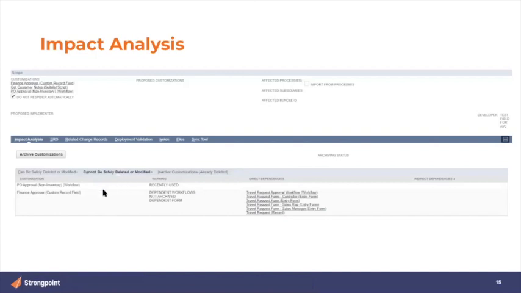And in the last one, that is a very interesting one, it tells me that it has a dependent form and a dependent form flow workflow. So if I'm going to do a change and then I'm going to test this workflow, probably I want to test the other customization. I want to test the other workflows, ensure that the other forms work. And this already gives me more visibility than the one that I have just by looking at the workflow. Can I have this information without Strongpoint?